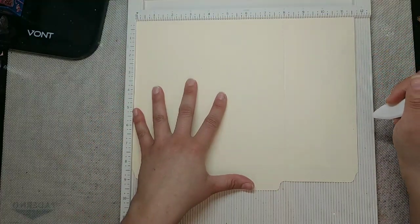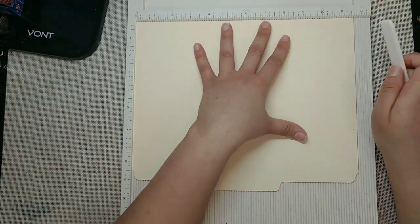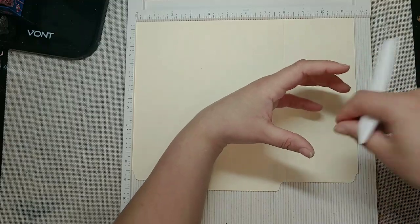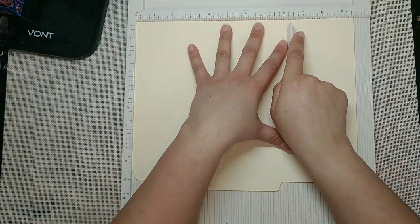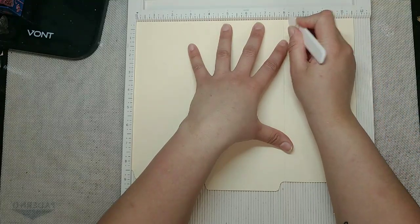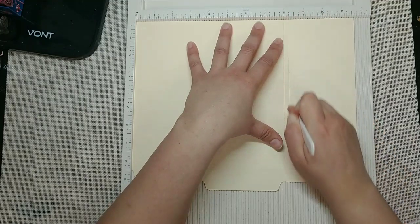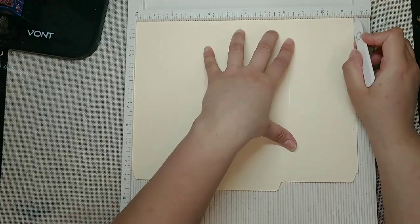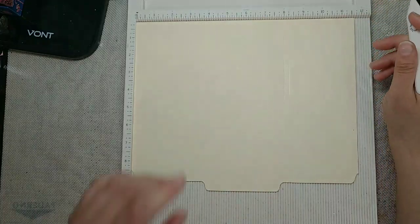You don't really have to be worried about tearing it unless you're scoring with like a pen, then maybe be concerned. But if you were going to make pockets that had extra stuff in them, like maybe flip outs, you would want to give yourself a little gusset so that you had space to fill it. So you could just come over here and score it probably at 1/4 of an inch. That would give you a good amount, so you could stuff these pockets full or add extra things to them, and you'd still have about 3 inches of pocket there, which is a really good size of pocket.